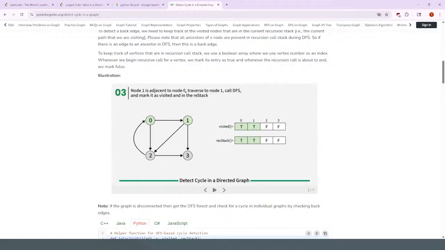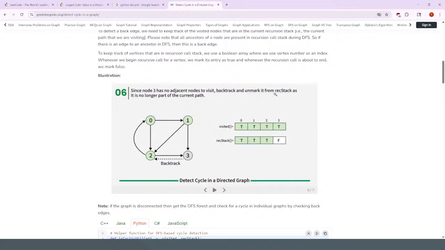If node 1 is adjacent to node 0, traverse node 1, call depth search and mark it as visited. Node 2 is adjacent to node 1, traverse node 2 and call depth search. Node 3 is adjacent to node 2. Node 3 has no adjacent, so backtrack.